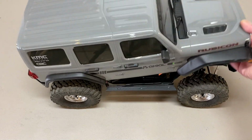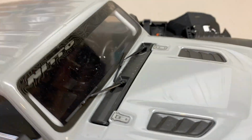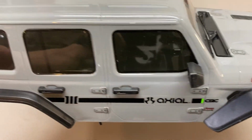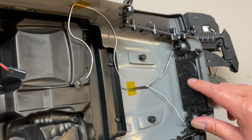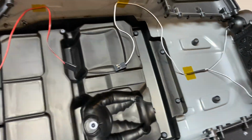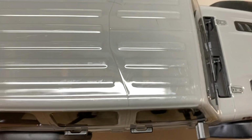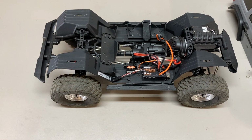First off, the body, super nice scale looking body. Cowboy hat dude in the middle, as you can see. Jeep Wrangler, Jeep Rubicon version, JLU. A lot of nice little details like little radiator fans and stuff. Nice smooth body, no body clips on top. They're just kind of underneath the fenders there.